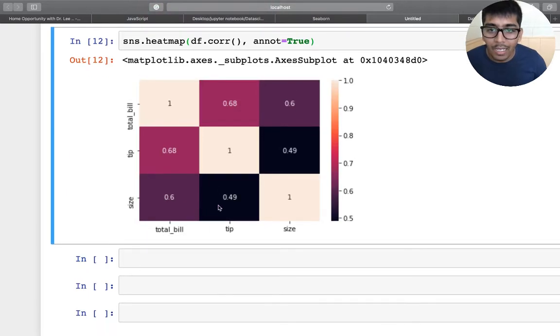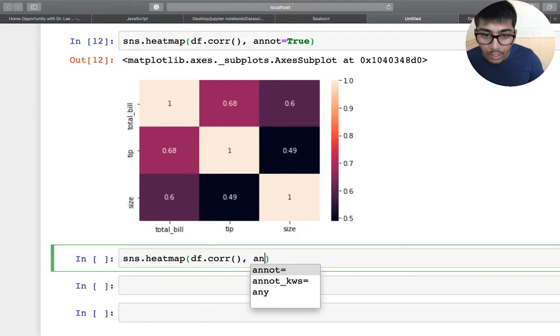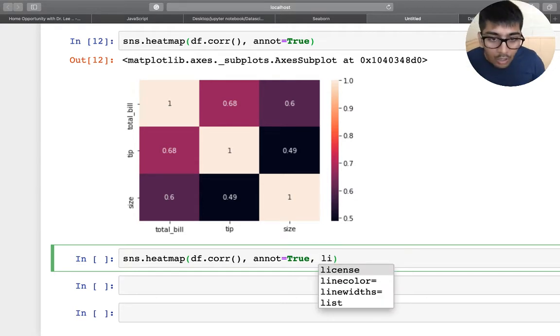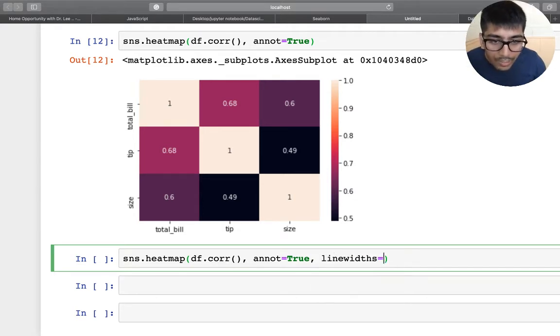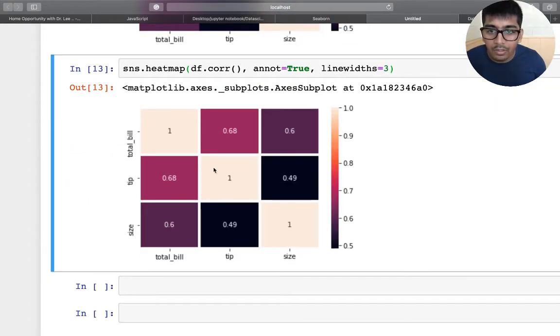So now you have values, but if you want to separate this, the way you can do that is using the heatmap df.corr, right? annot equals true. So linewidth 3. So now you can see we have the lines nicely separated out, beautiful.